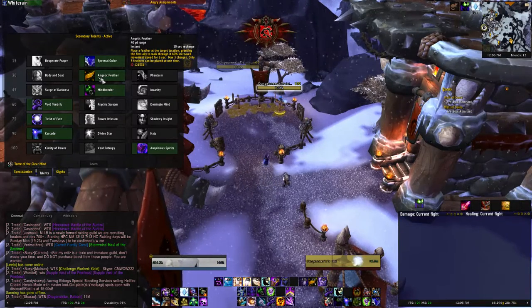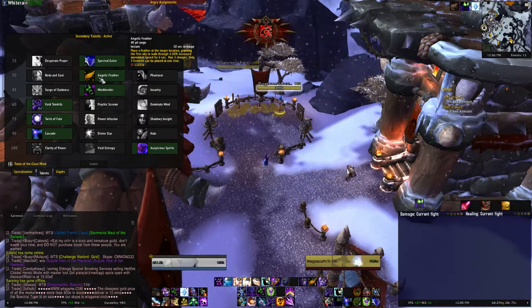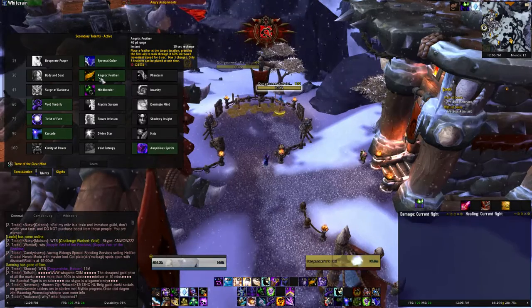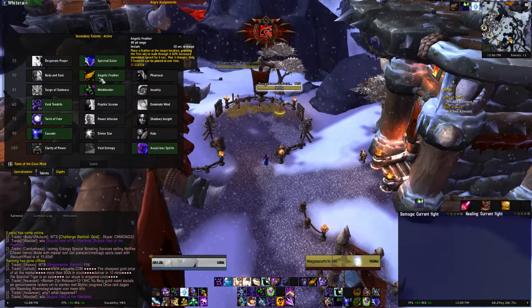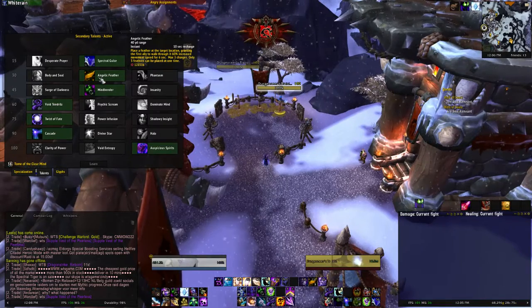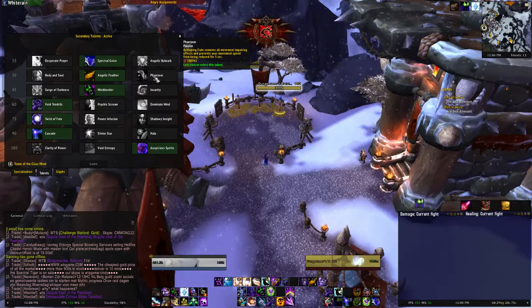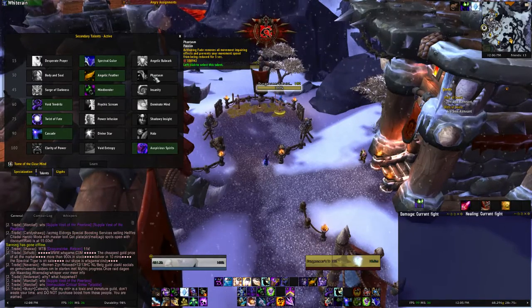Body and Soul, it's going to counteract with any Disc Priests you have in your raid, and obviously they're going to get quite annoyed if, as healing becomes harder and harder, and you're shielding yourself, and then the debuff you have, Weakened Soul, makes it so they can't save you. Phantasm, I haven't found any use for it yet, so Angelic Feather is what we want to go for.